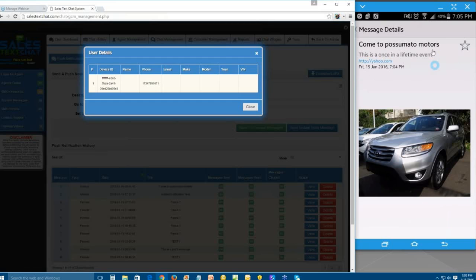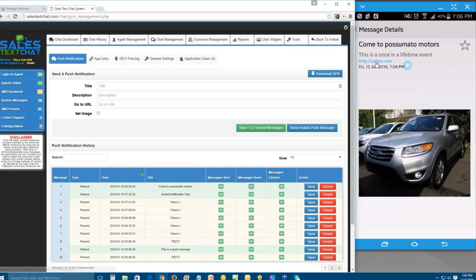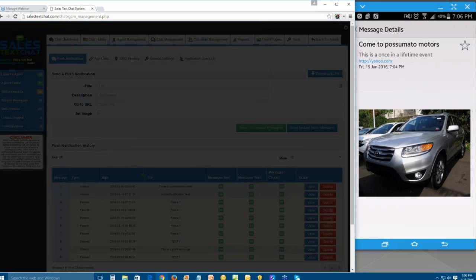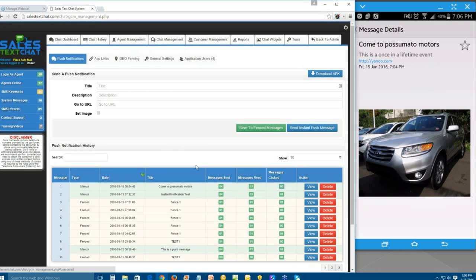Now, a read is considered when somebody clicks on that little notification, or actually comes inside the app and checks all their messages and clicks on the actual button on there. It'll track that click and show you who clicked on that specific link. If somebody clicks through to a website, it'll track all the messages that were clicked through to a website. So we have full metric scoring here with every single user that gets the message.